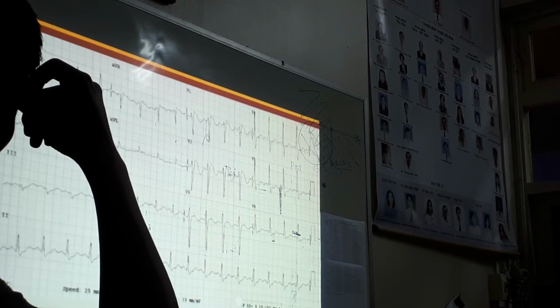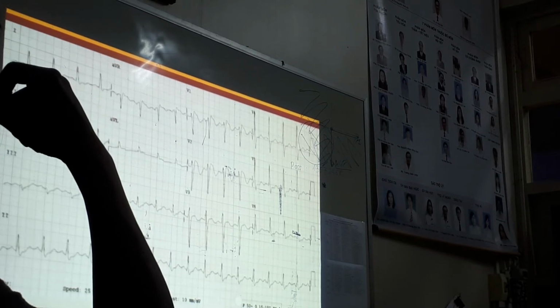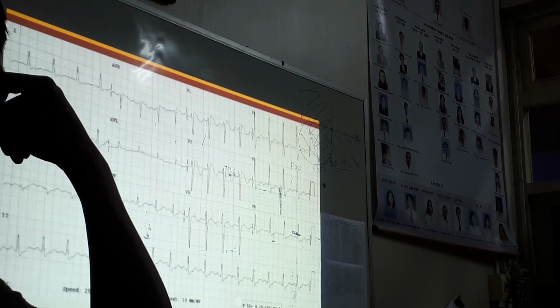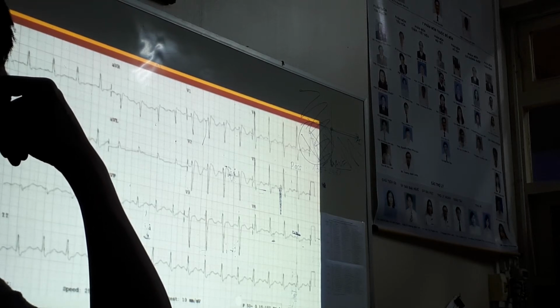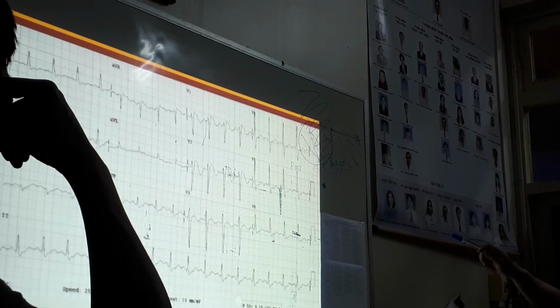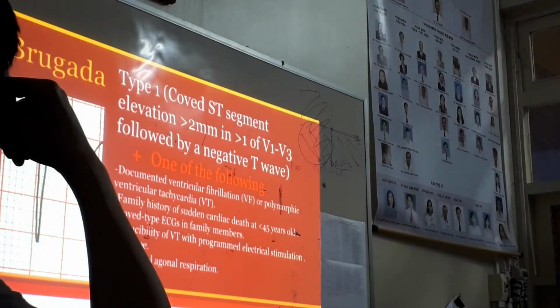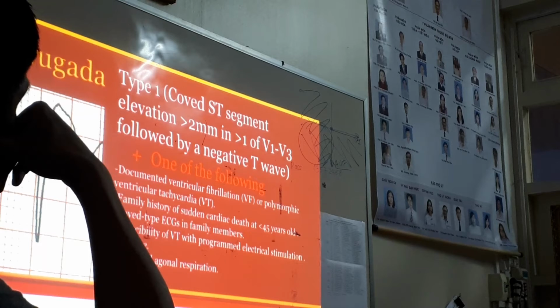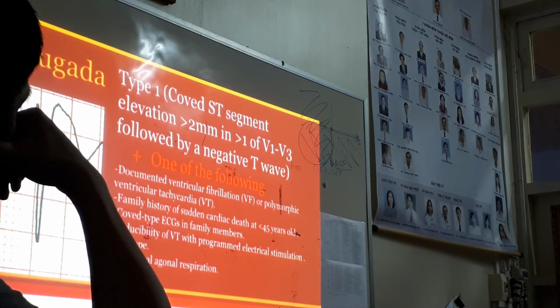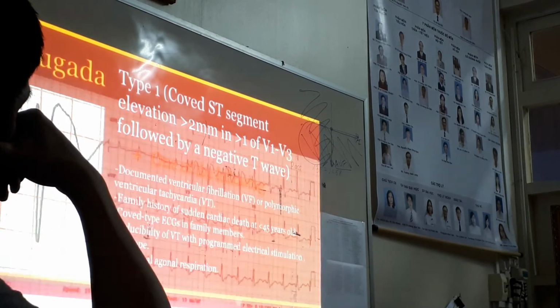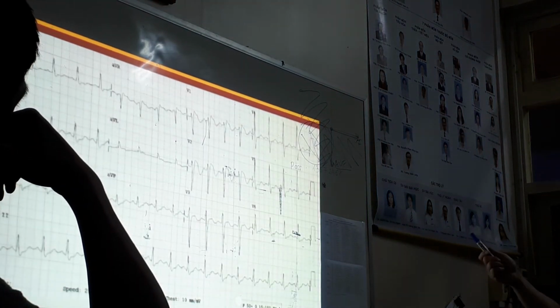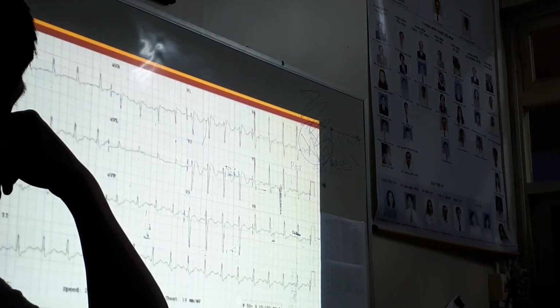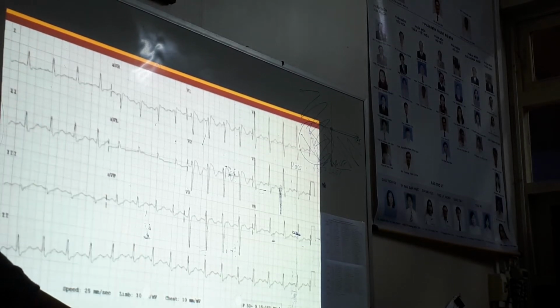So that's Brugada pattern. It could be a young person who has a syncopal episode. Anybody, any young person with a syncopal episode, you need to look in V1 to look for Brugada, okay? So Brugada: coved ST segment elevation, followed by a negative T wave. And this is just something you have to memorize. There's no way of figuring it out; you just have to remember to look for that in somebody who has a syncopal episode.